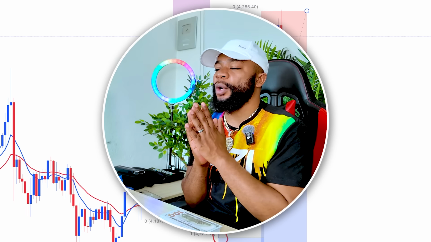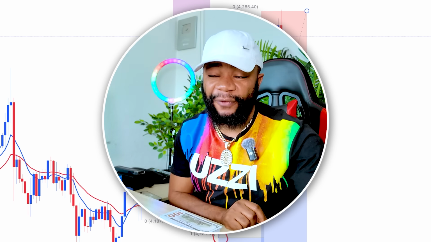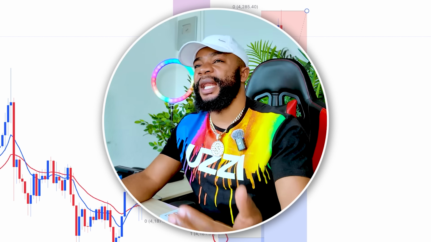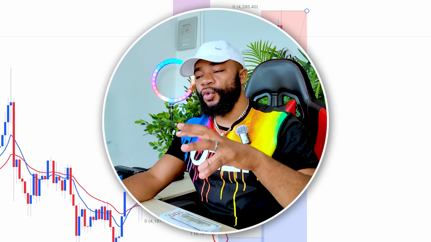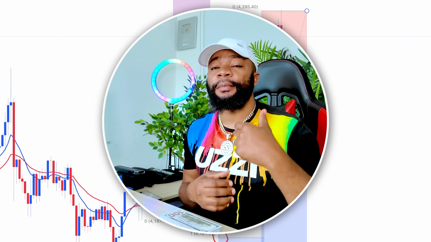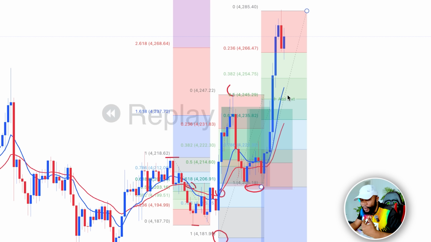Anytime you enter a trade, the market doesn't just go like a slingshot and hit your take profit. The market breathes out, breathes in, breathes out, breathes in. So when the market is breathing in, you need a tool that can tell you the extent to which the market can pull back before resuming the original trend. That's why we need this particular tool, which is known as the Fibonacci tool.